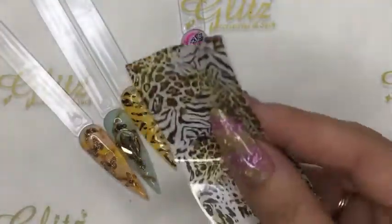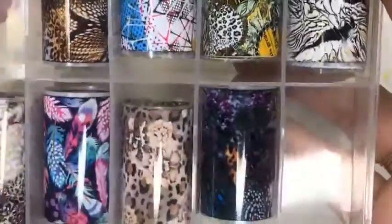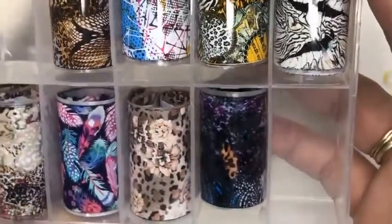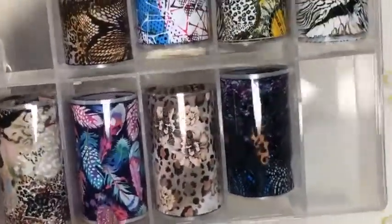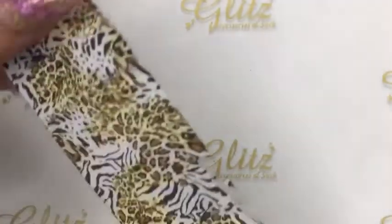So I'm going to pick this one from the box, number 83. I think the number 83 is so beautiful. I love these feathers too. We can't wait, because there are so many more we can do together. So let's do it with one of them, which is a zebra, cheetahs.